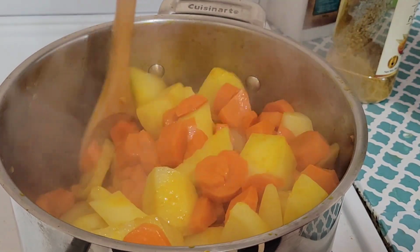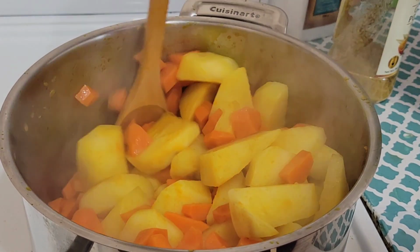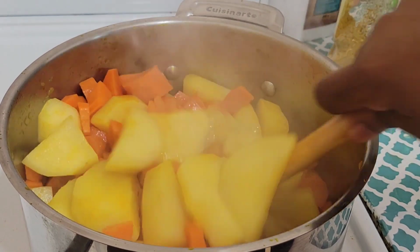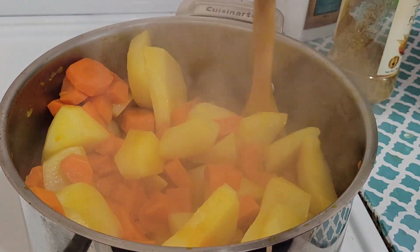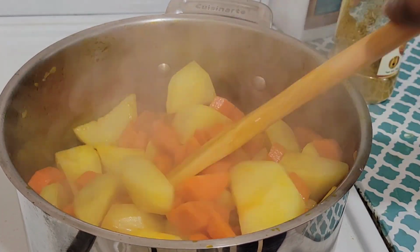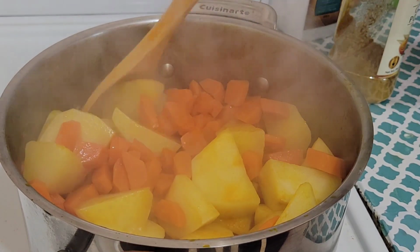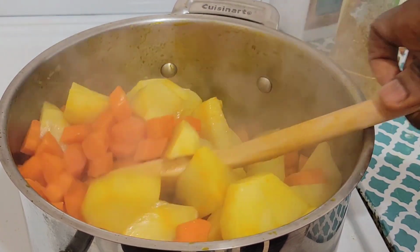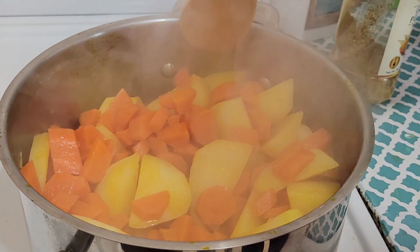We continue to fry our potato and carrot because they are the ones that take a long time to cook. Cabbage doesn't take that much time. You can either put your cabbage here, or you can wait until you put all the spices and put it almost at the end. It depends on how you want it. Everything is possible in this pot.